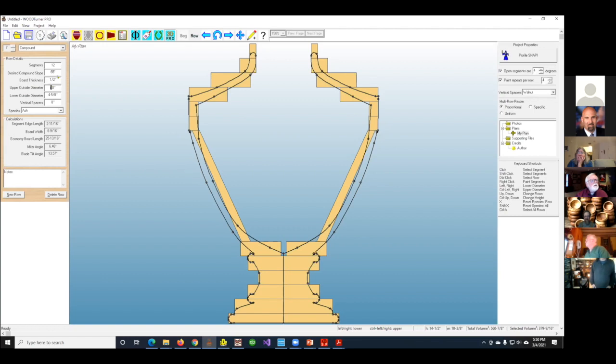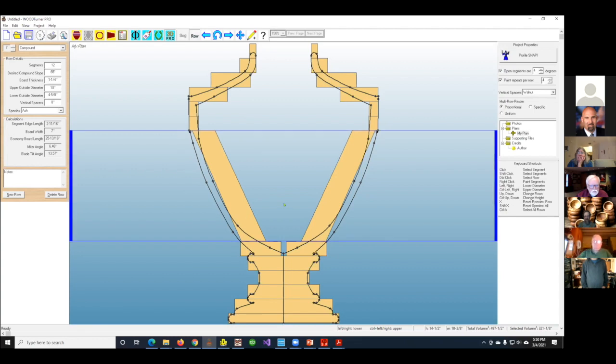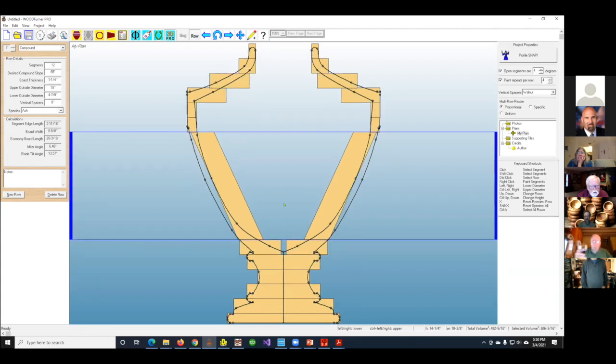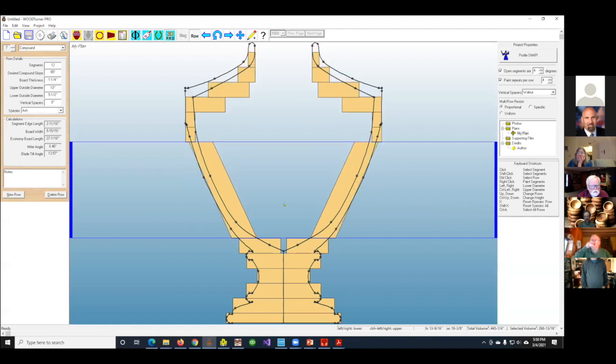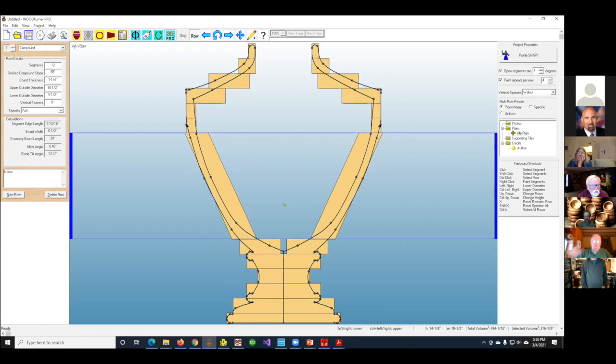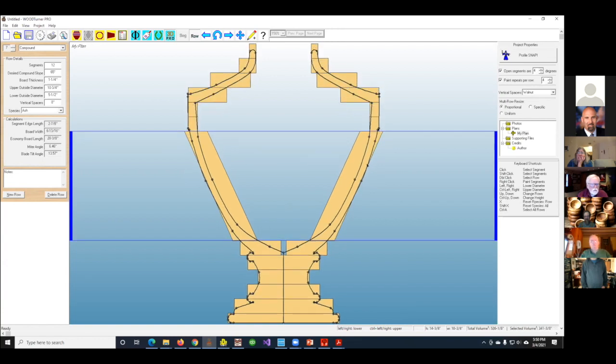Now I need it to be wider than this. Let's put in 1.25. And so now I'm going to use my left mouse to move the bottom out 1, 2, 3, 4, 5, 6. And now I'm going to hold my control key and go 1, 2, 3, 4, 5, 6, where I moved the top out. So now I have actually created the identical thing, but I have forced it to be a 65 degree angle.